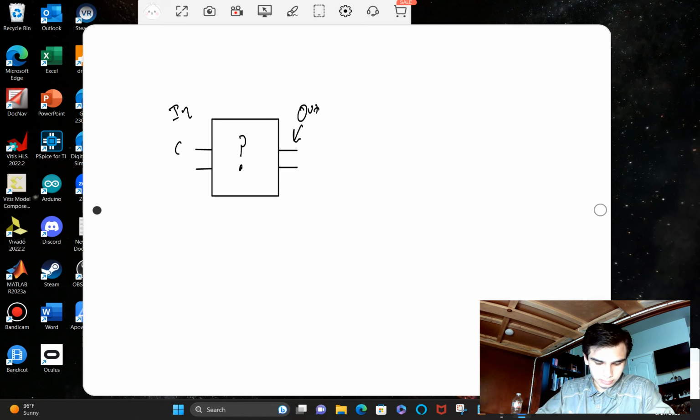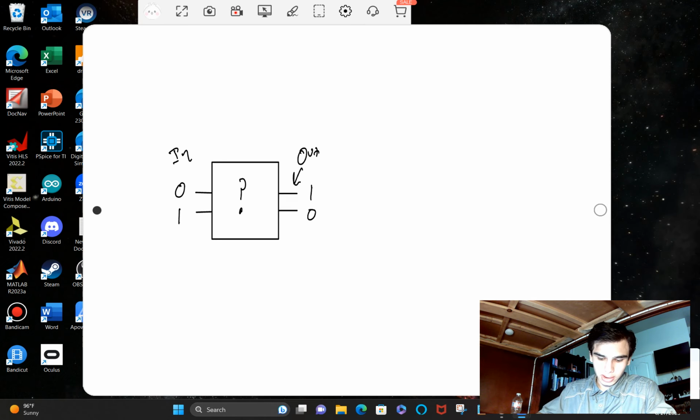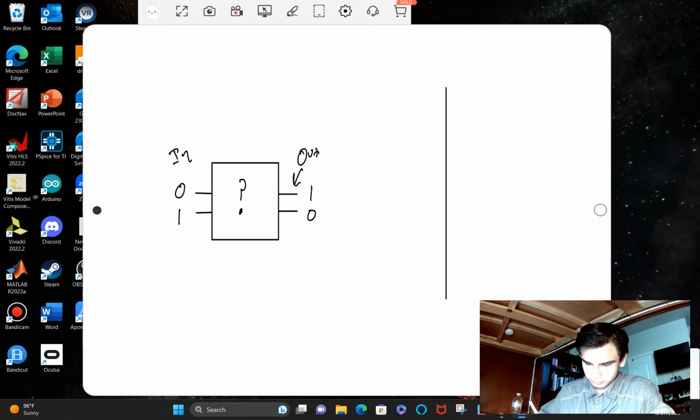Well, for the inputs and outputs, it's always going to be ones and zeros. There's a finite number of combinations of inputs and outputs. So there's four combinations of inputs and four combinations of outputs. You're going to model that with the truth table.